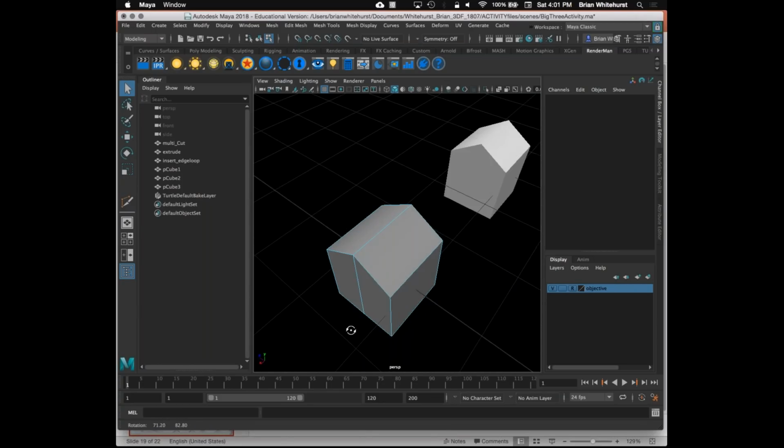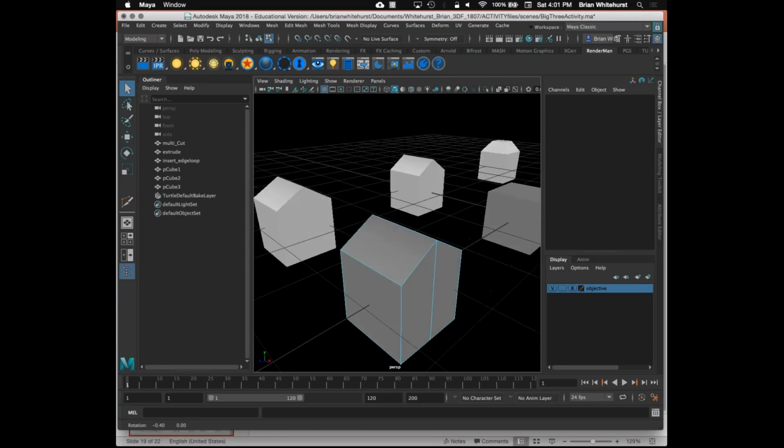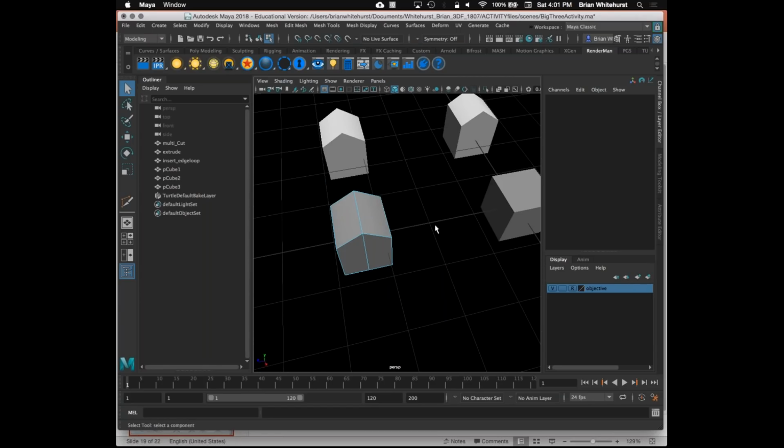All quadded out. Everything's quadded, right? But that took me doing multi-cut on the top, side, bottom. The last 2 I went a little bit quicker because I did 2 at a time. So I could do all 4 at one time and then move the top one up, right? So that's getting a little bit quicker. Now, how about if I could just say with one tool, let me go all the way around the cube, because that's what I did with the multi-cut, right? I went right through the middle, went all the way around. Am I right? Okay.